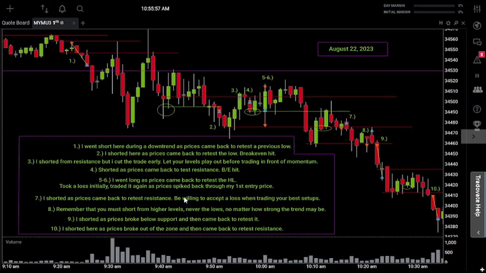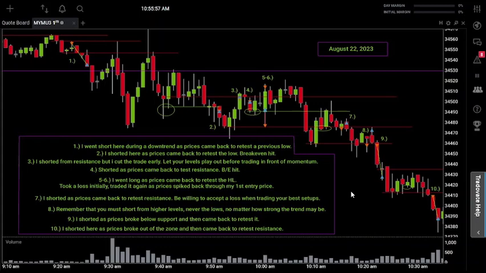But if we go back to the notes, it says be willing to accept a loss when trading your best setups. And that's so important because sometimes in the market, the prices are not going to immediately do what you expect it to. But if you hold on and you have a good stop and you have a perfect entry, you're trading in line with the trend from the best possible levels, you just got to hold that trade no matter what. And it's like, look, I believe in this trade, and if I get stopped out on it, I'm willing to accept that loss because the potential of profitability on this trade is too great for me to not be able to participate. I got to hold on to it.